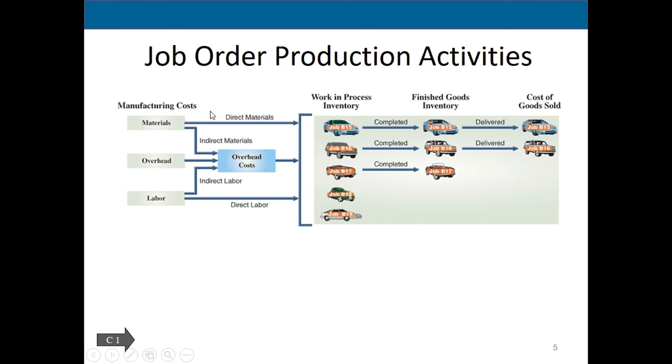So we really kind of stopped here in the last chapter, kind of explaining the types of costs that happen in the factory. These are your product costs: material, labor, and then overhead. Remember, overhead is defined as anything that's not direct material or direct labor that happens in the factory. So indirect materials, indirect labor, and anything else that would happen in the factory, like the rent, the utilities, the janitorial team, those are the things that are going to be overhead. But what we're going to focus on today is that we can take these costs and we can assign them to specific jobs so that we can track the cost of each job.